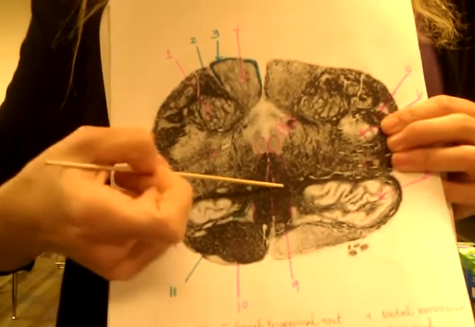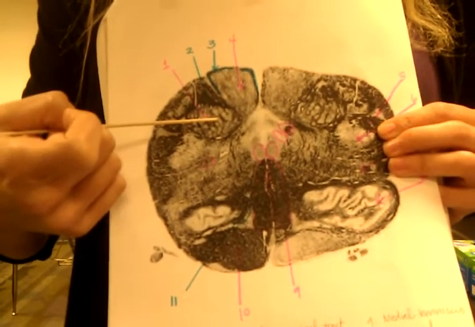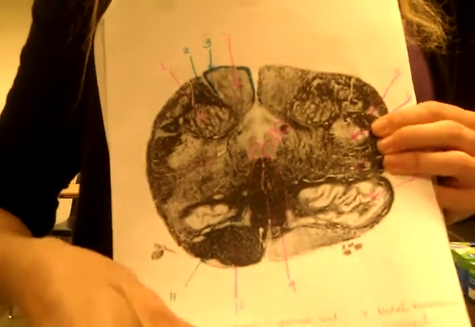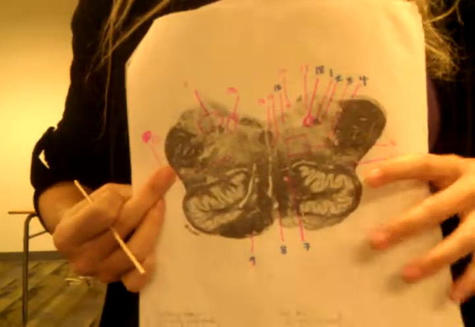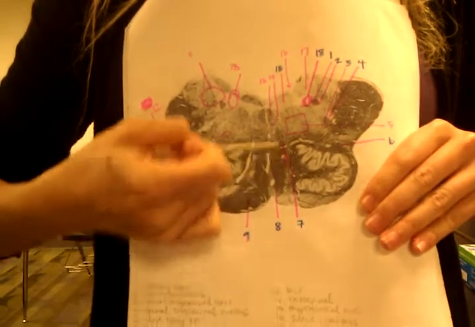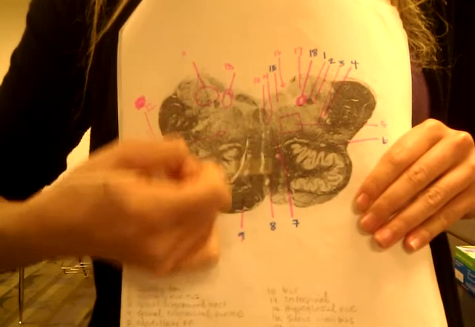Now we're going to follow this. This is still the second neuron that originated in the nucleus cuneatus and gracilis, and we're going to follow it in the medial lemniscus. So going up, we have level 10-12. It looks like a fat butterfly. And the second neuron is still in the medial lemniscus, which is right here in the center. It looks the same as it did on the sensory decussation.